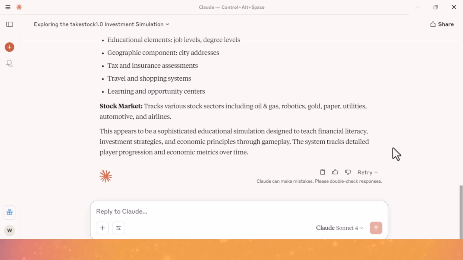So this appears to be a sophisticated educational simulation designed to teach financial literacy, investment strategies, and economic principles through gameplay. The system tracks detailed player progression and economic metrics over time. That's all accurate information. I once again am amazed.